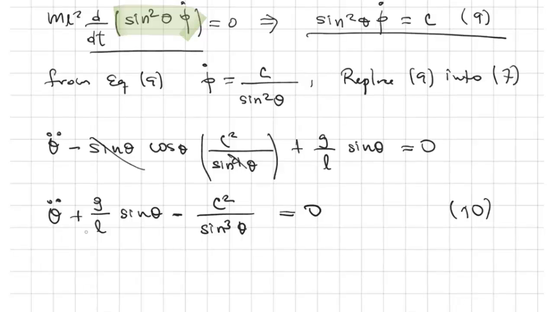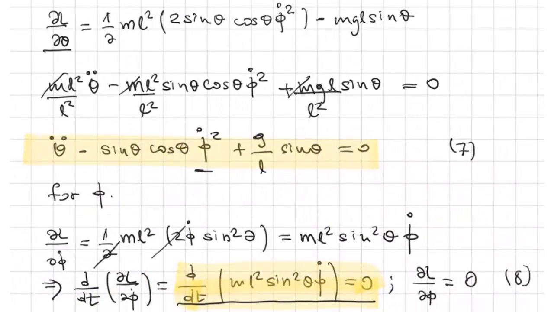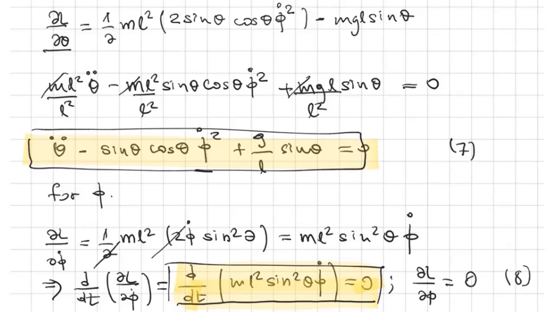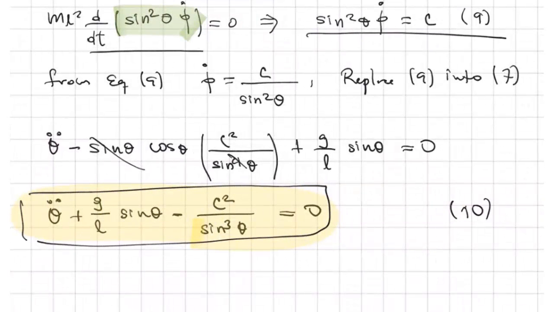We have to consider something here. This equation number 10 depends only on θ. We got the equations of motion for the particle in equations number 7 and number 8. But remember that we want to see under which conditions this spherical pendulum behaves, first as a simple pendulum and second as a conical pendulum. We will do that starting from equation number 10.